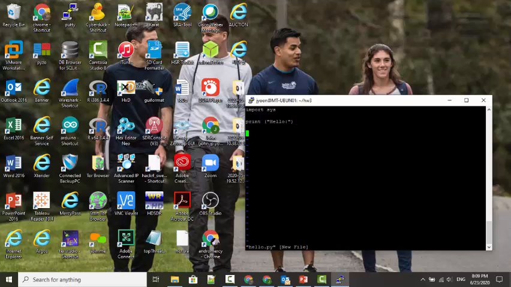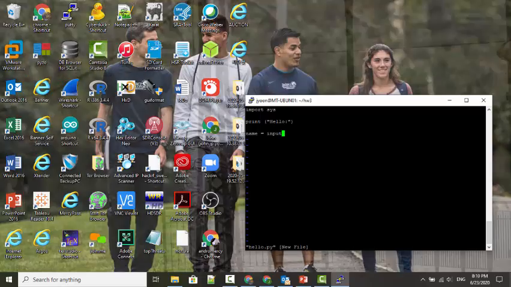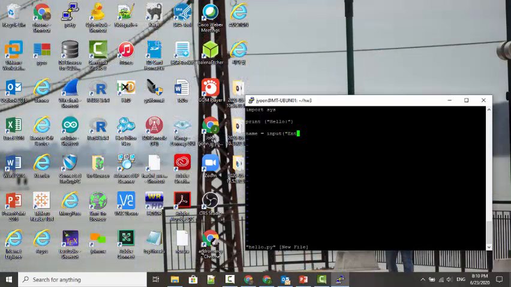And then if we want to receive from user mode, then you can say name and input, enter your name, and then finally you can say good to see you, and then his name, format, and name.